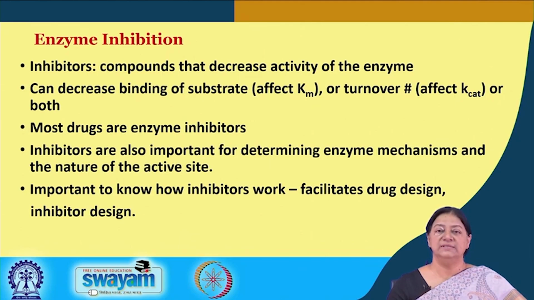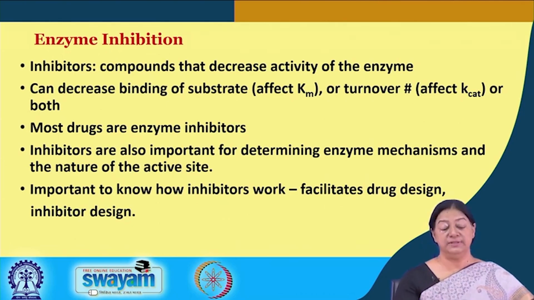How do we damage an enzyme? An enzyme is a protein. As we mentioned before, there has to be an optimum temperature and an optimum pH for a protein to remain in its folded state, and in that case the active site will be intact. If we have an inhibitor, in this case, the inhibitor is a small molecule that may interact with the active site and prevent the catalytic reaction from occurring. If it does so, it is an inhibitor. It prevents the enzymatic reaction, the enzyme catalysis, from proceeding. So, what is going to happen?